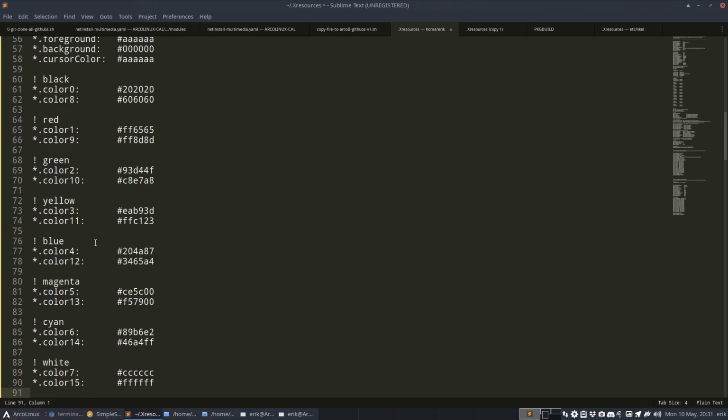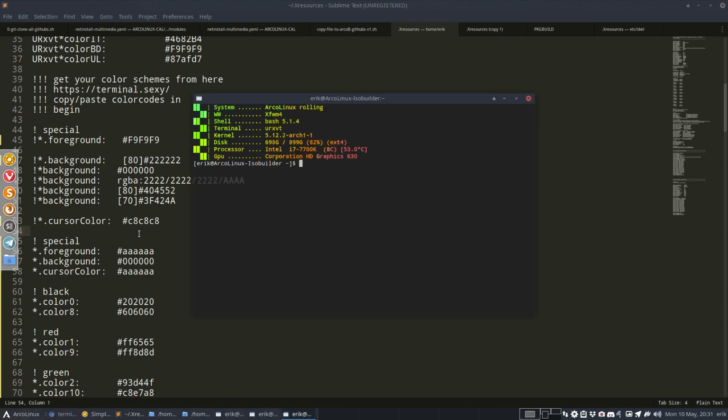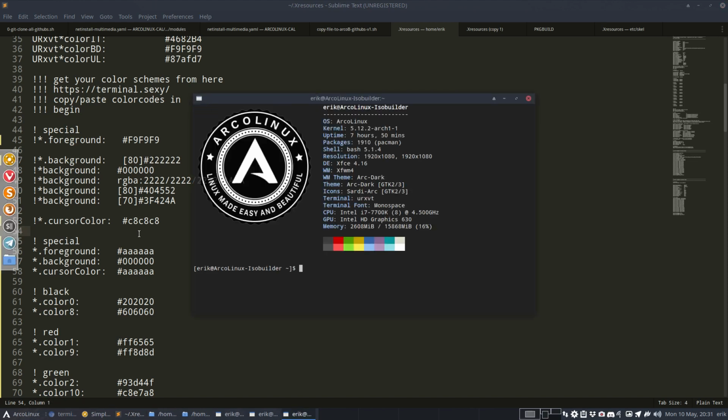Control V. So now I see here that the foreground is double, and the background is double. I really want to see what it looks like, so I just add an exclamation mark like this, an exclamation mark like this. This is the intention of the creator of the color scheme. How do I now see it? With a Control Alt T and then NeoFetch in my case, since I have something special there. This is a standard color.